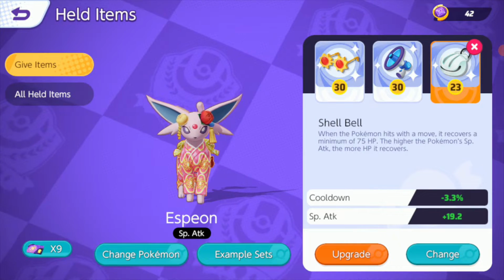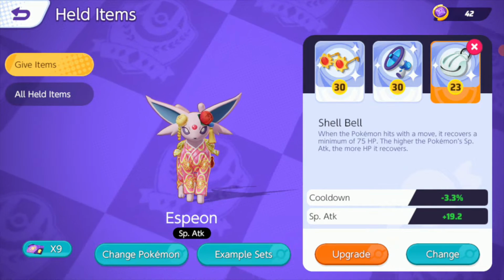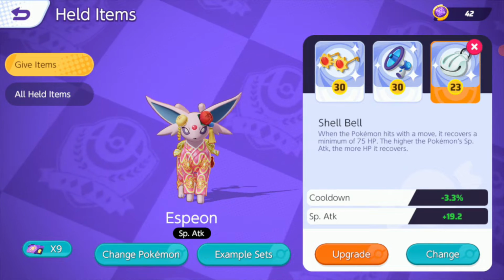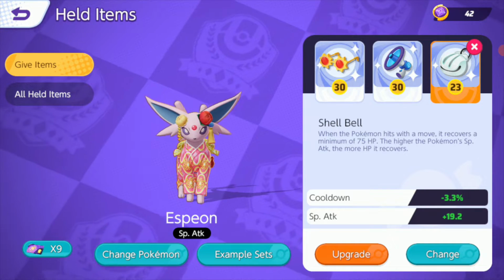Altron here, and today on the island I have a hot take for you. We're going to be using Shell Bell on an Espeon build. Now I know that most people consider Shell Bell to be an objectively bad item. I largely agree with that. I don't even have it maxed out. I didn't even have it up to level 15 until I started trying it on Espeon.